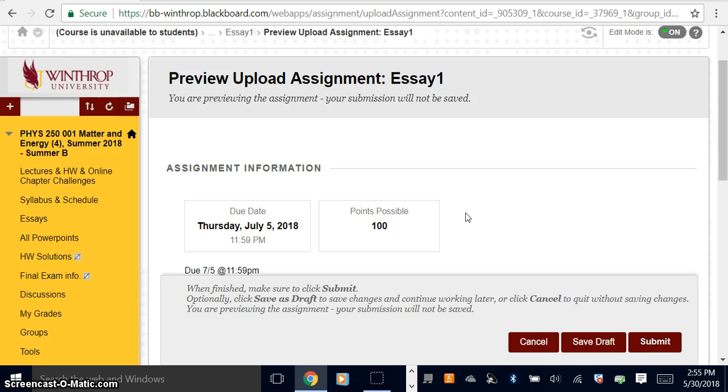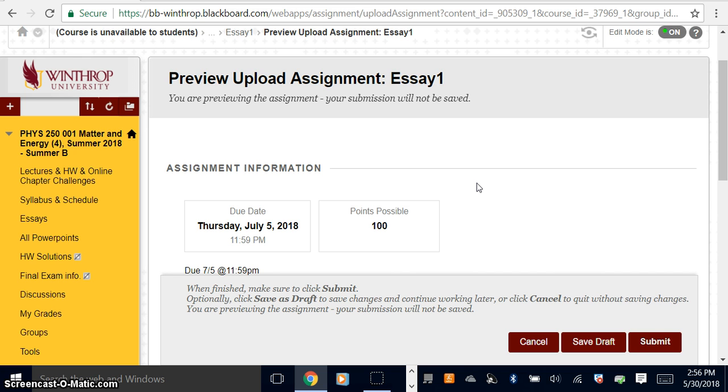Maybe rewrite a few sentences. When you turn it in, it'll tell you what the percent matching is, and you can actually see which ones Blackboard is calling matching stuff. So just a little bit of revision, and you can easily get that down. A lot of people just do it the very first time. They'll submit the essay, and it's maybe, let's say, 10% or 15% matching, and that's fine.